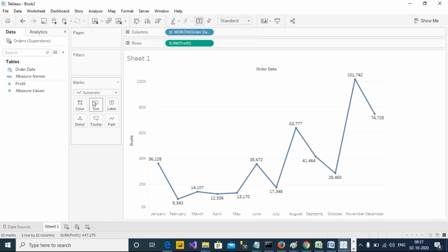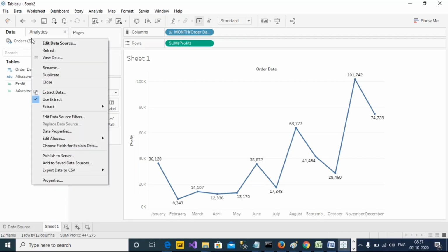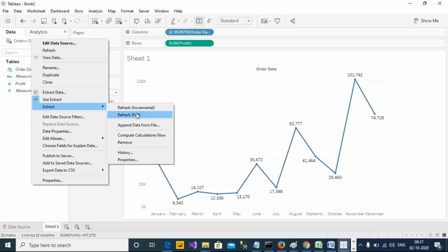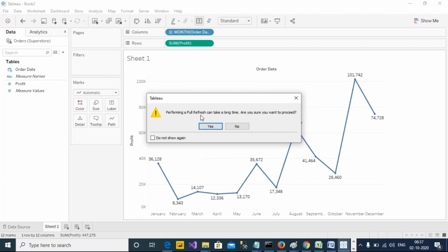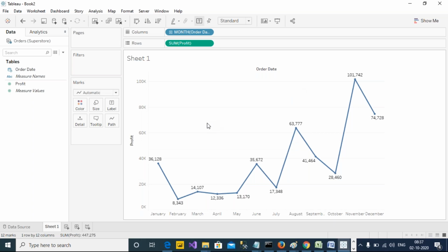Alright, I'll show you with some Excel files, so it's a little easier to understand. Observe here, if I right click and go to extract, you will see two options. So what is full refresh? If I do a full refresh, you are deleting the complete records from the extract file, and it is pulling all the records from the database, no matter what. It takes time, and it is giving some warning. Do you still want to continue? Yes, I want to continue.